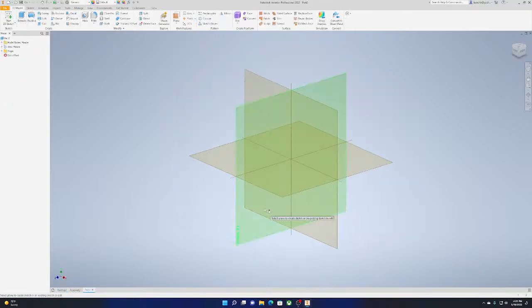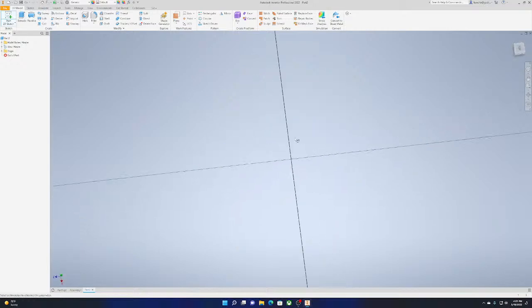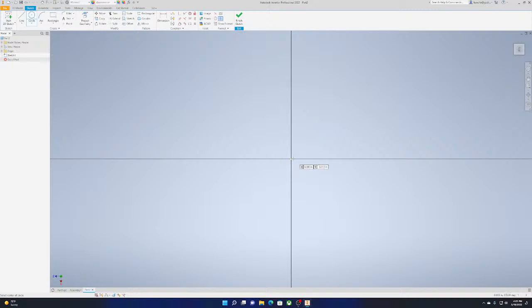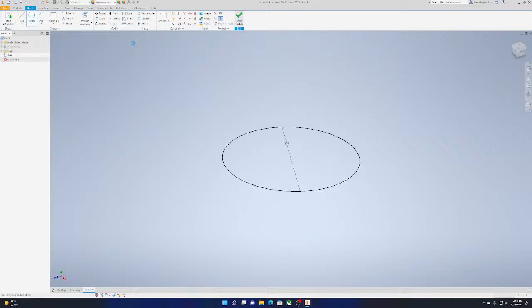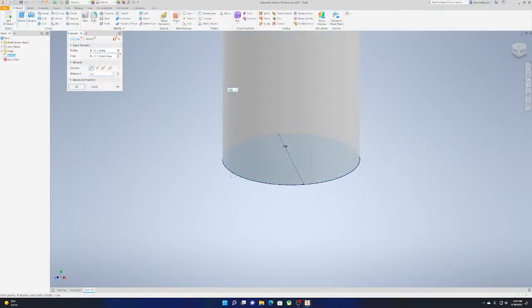So I'm going to start a new sketch, and we'll do this XZ plane. Cool. And what we're going to do is add a little cap, I guess, inside. So we'll add a little circle. We'll add 0.75 so it fits perfectly inside. And then we'll finish. We'll extrude it out 1 inch because that's how tall our cube is.